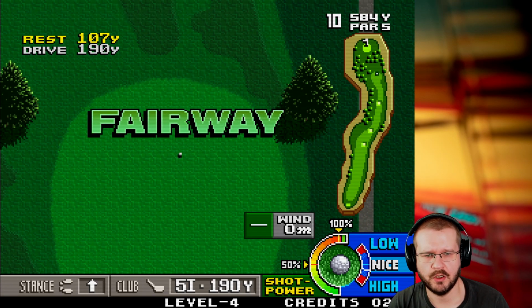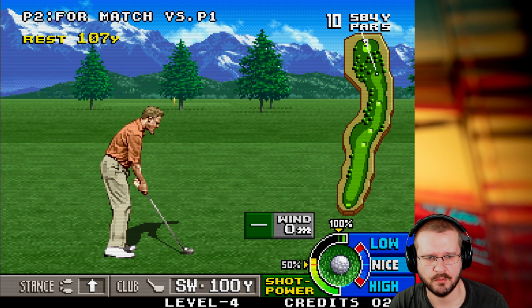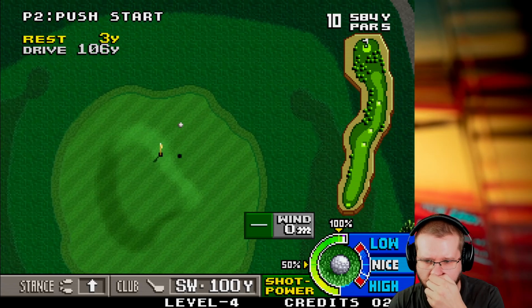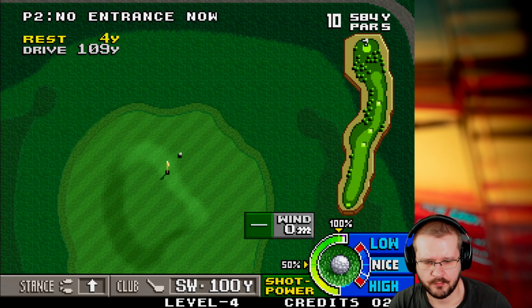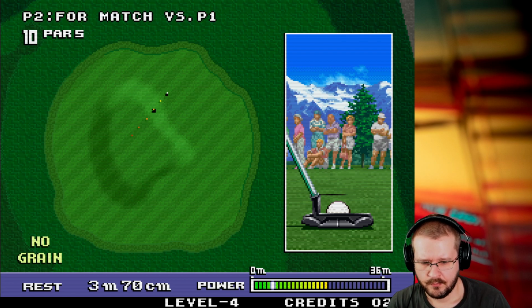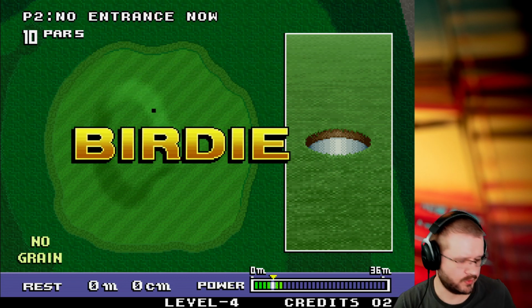And now we can do a high approach onto the green, not the par. Hope we do better than the par. 107, okay. And we need to go high because there are trees here. That's solid. And a good shot.